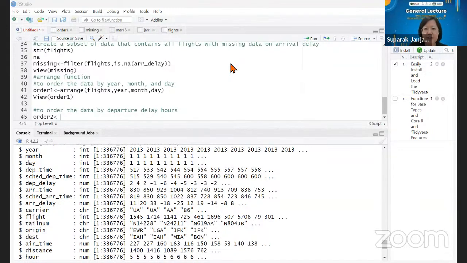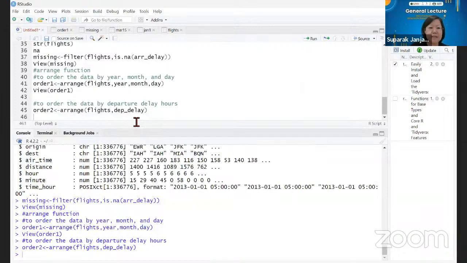Arrange flights, dep_delay. Let's see. Flights, dep underscore delay. Right, and run. And view order 2.